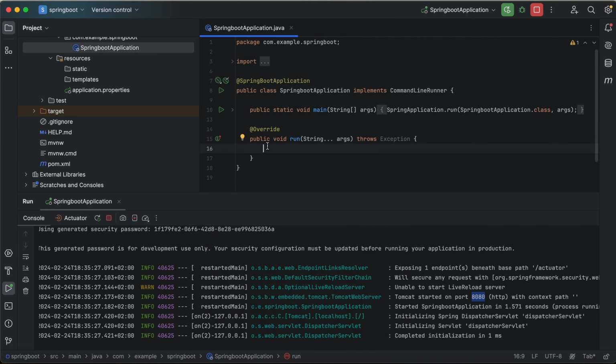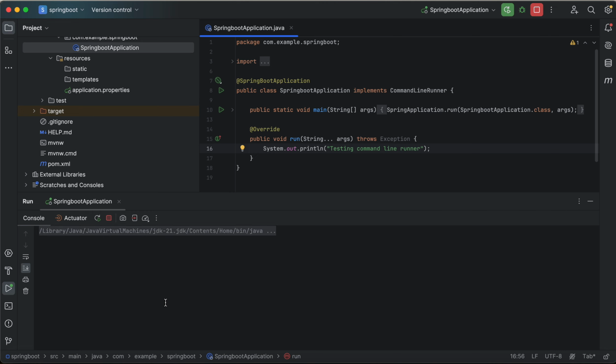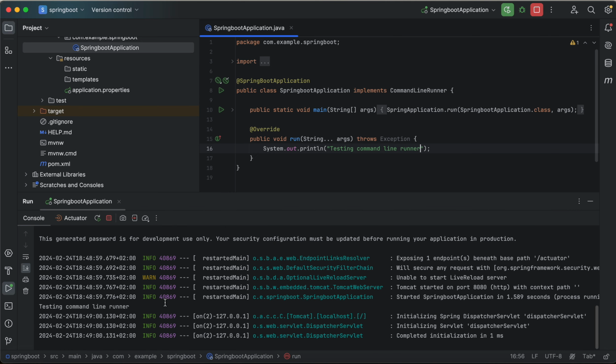In here, I can execute some business logic. Let's say I'm just printing "testing CommandLineRunner", for instance. Then if I run this code, I should see this on the console. As you can see, it's here.